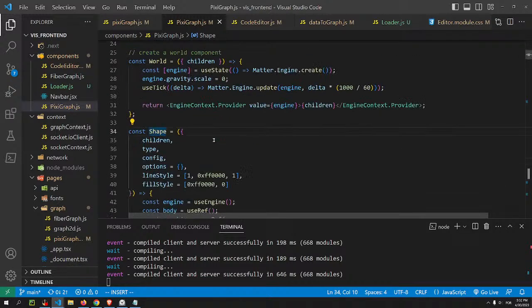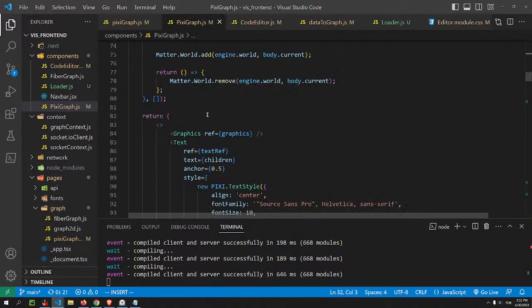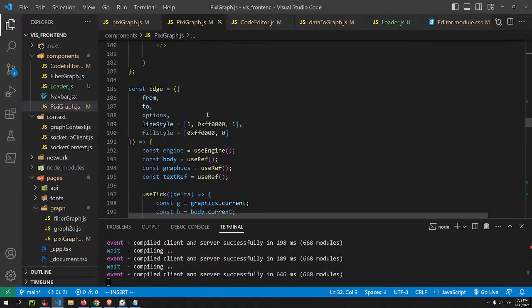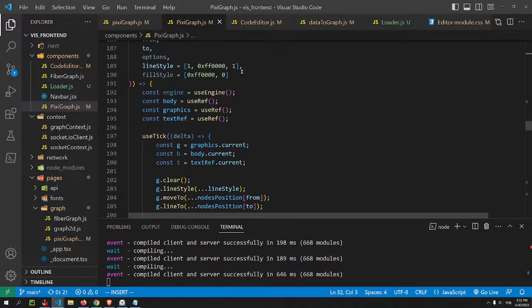Because I don't know really well how the engine works, this is the thing that annoys me: I kind of have to use two black boxes, which are Matter.js and React Pixie, because I can't really look at the source code in React Pixie, since it's all compiled after the version I have here.